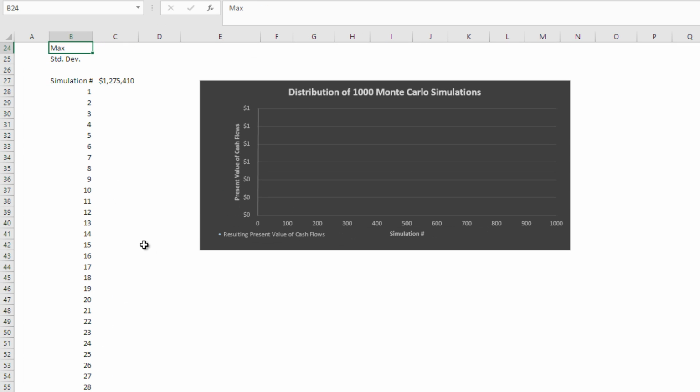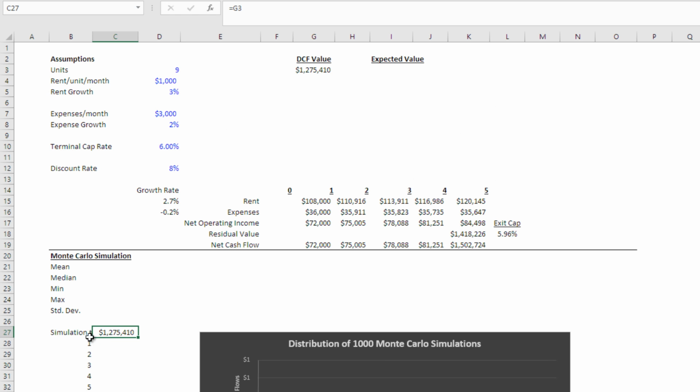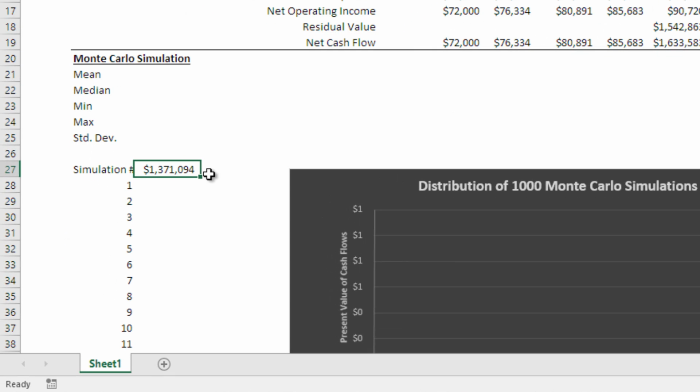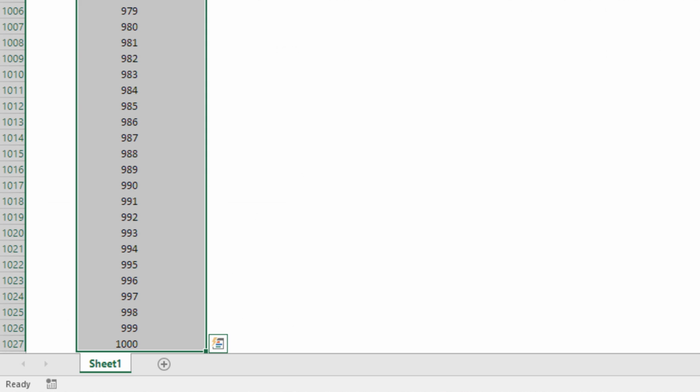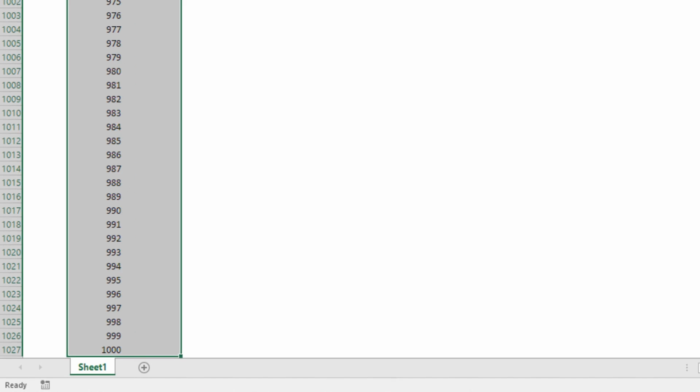And then finally, the cell right next to your heading, not next to your first value, next to your heading for your simulation number, you're going to link this, in this case, to my DCF value, or to whatever value we want to see how that value changes for a simulation, okay? And once we have that, we're just going to select from the simulation label all the way down. We're going to go over one column, and then all the way down, so that we're selecting the simulation number and that empty column to the right of our simulation number.